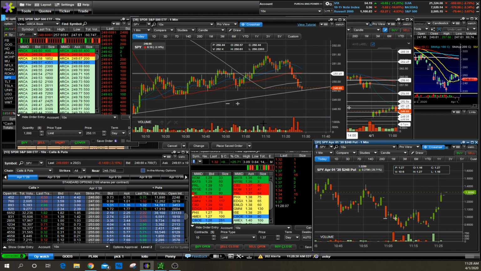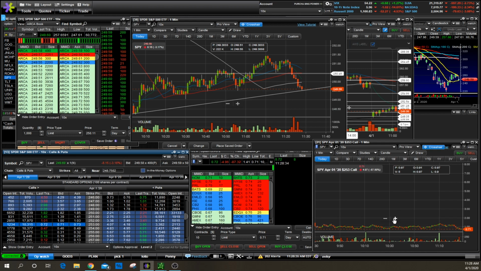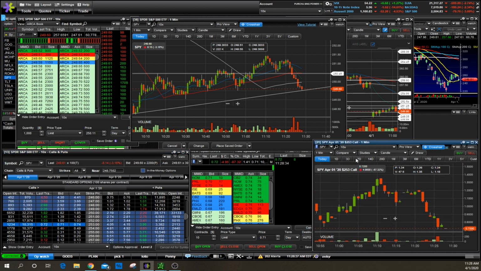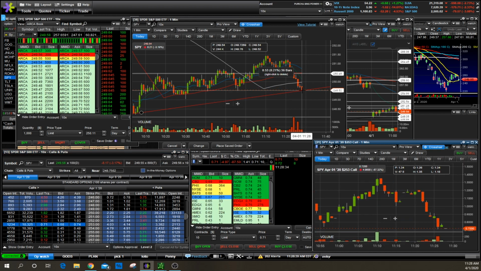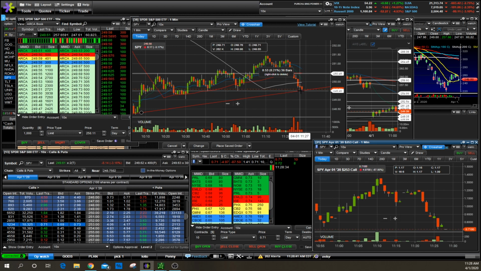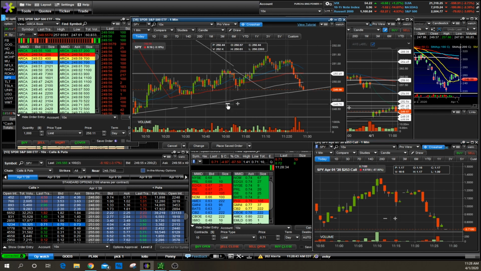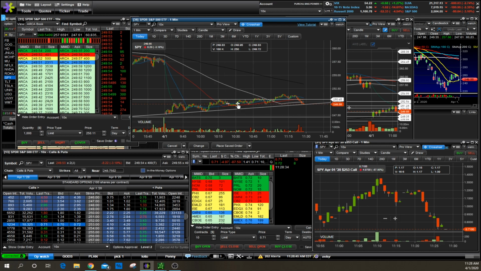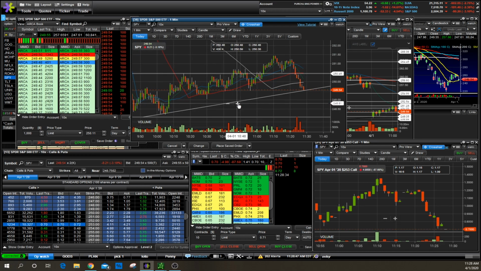If anything, you'd want to be buying the calls right now, as they're cheaper, 70 cents. But the market's got to go up towards 153. But this is the bounce. If it wants to bounce, it should be here. And if it breaks that, it's going to be pretty bloody.